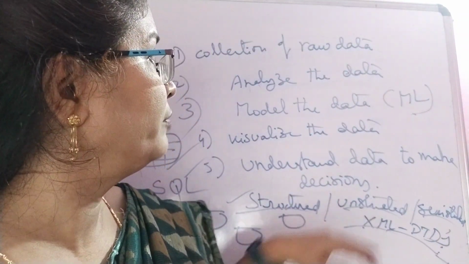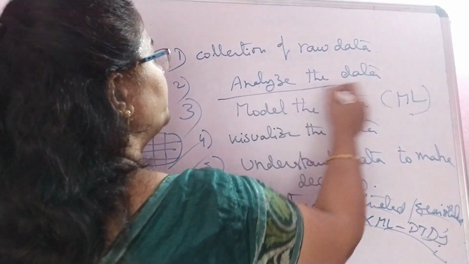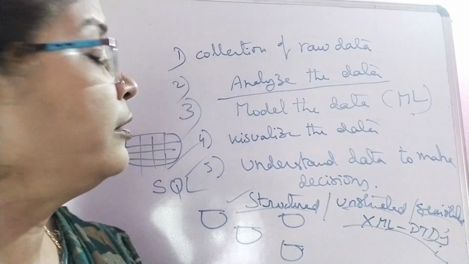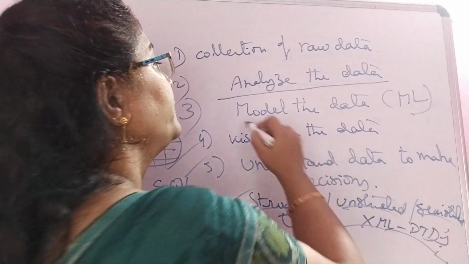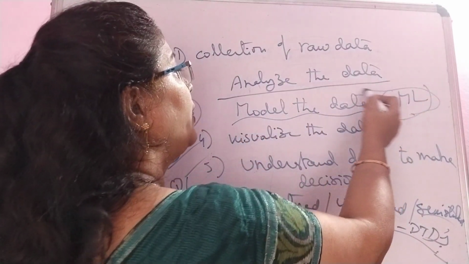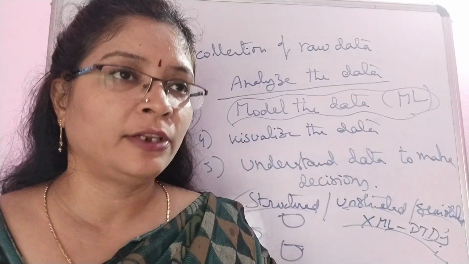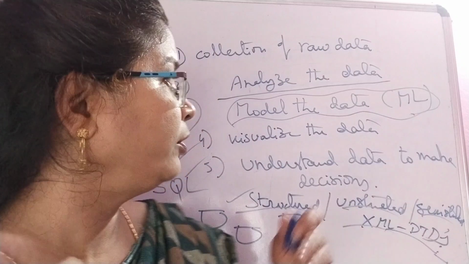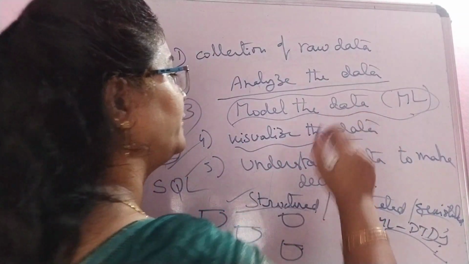So this is the collection of the data from the raw collection, and we are going to analyze this particular data in whatever way we want. And next, what we are going to see is that you are going to model the data. How are you going to model the data? By applying some set of machine learning algorithms or some set of efficient algorithms. In machine learning, normally you have supervised, unsupervised, and semi-supervised learning, whatever you want. And the next step is you are going to visualize the data.